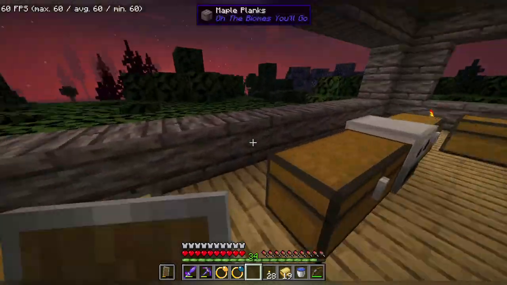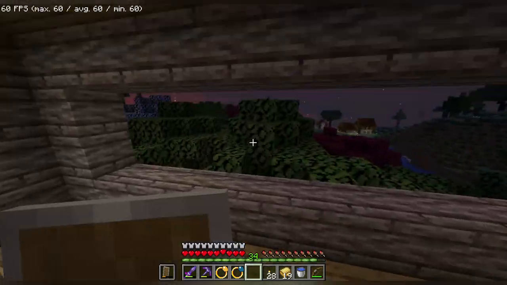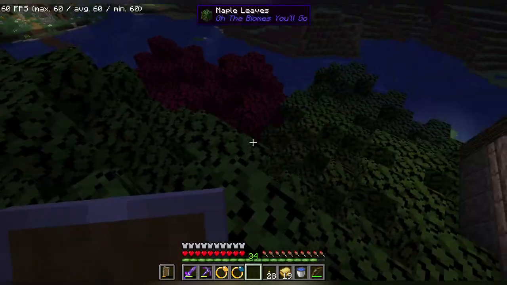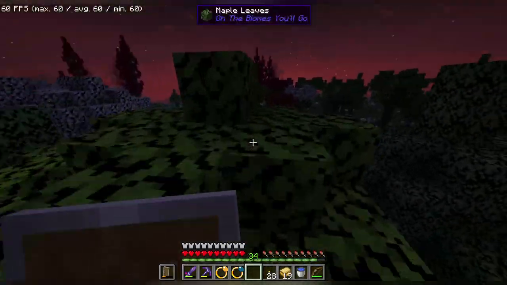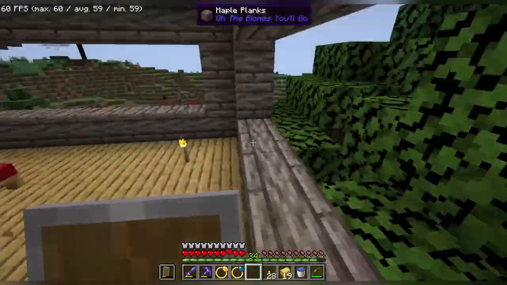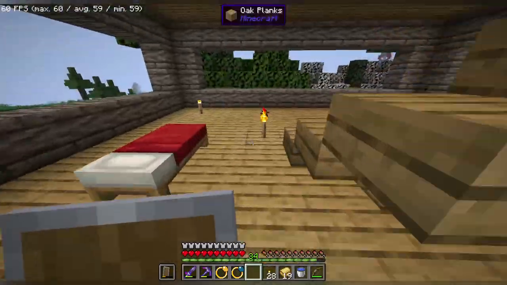Well, actually, it's 1.19 on this server. They haven't updated the server yet. But yeah, bamboo will be pretty big, cheap wood as well. All right, it's gonna be pretty huge. But I just need the time and the motivation to do so. But yeah, that should be it.